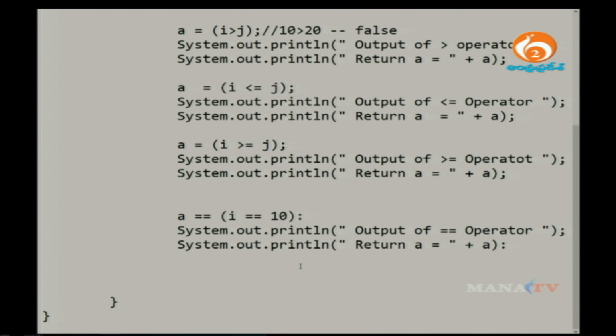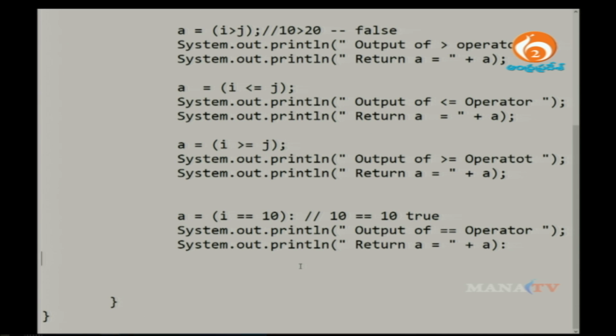Let me check it here. The value of I is 10, right? 10 is double equals to 10, correct. So this operator has to return the value as true, and this true will be assigned to a variable called A here. Am I very clear on this?